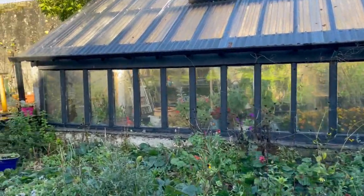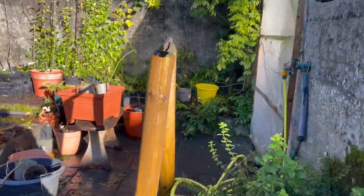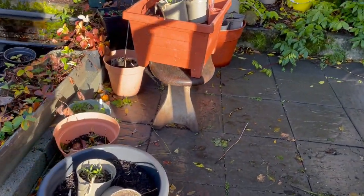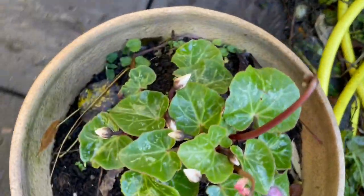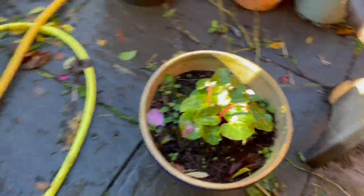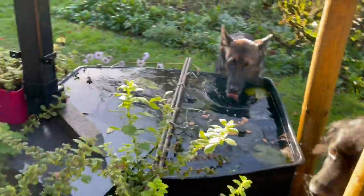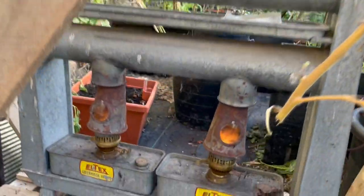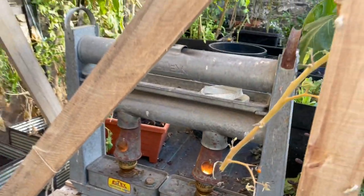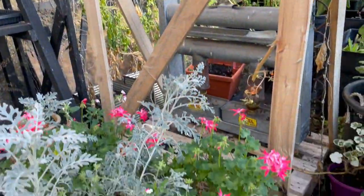The vine house now has a lot of the more tender potted plants inside it. I've taken in what the tomatoes were in — these are all ex-tomato pots. I lit for the first time my wonderful clematis — that's my door blocker. Thirsty dogs are drinking out of the rainwater tank. Yesterday was the first time I lit my old kerosene heater, so it's lovely and warm in here. The sun is out; it was pouring rain earlier. Geraniums are in here.